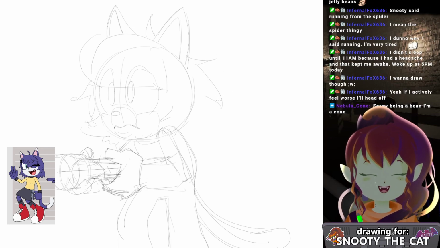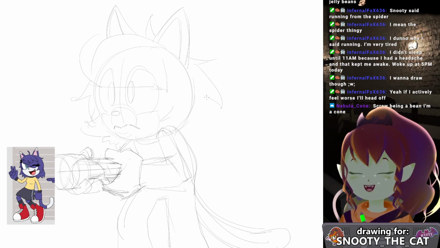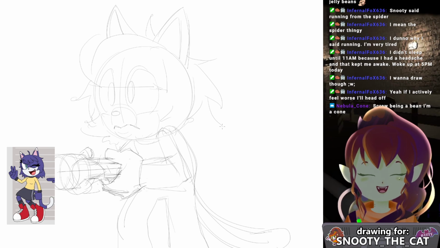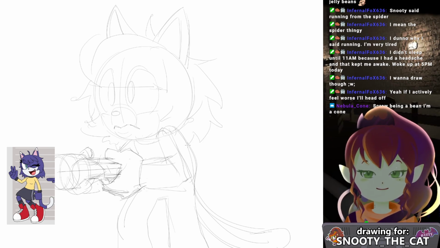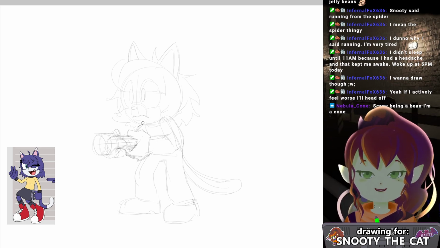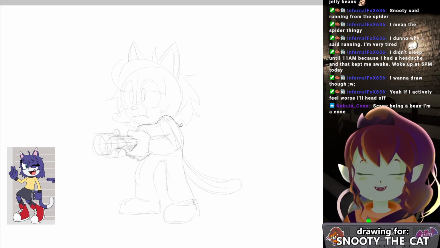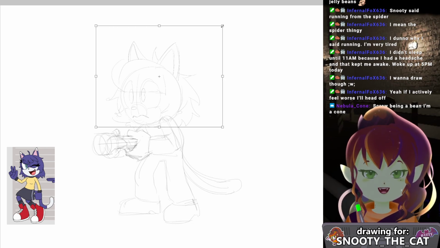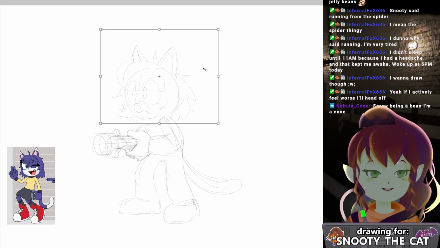Screw being a bean, I'm a cone. Then you can be a happy, healthy cone. Every single time, and I think that this totally works with you, Nebula. Every single time I see your username, I think of you as like a pastel ice cream cone. And I think it totally fits you.